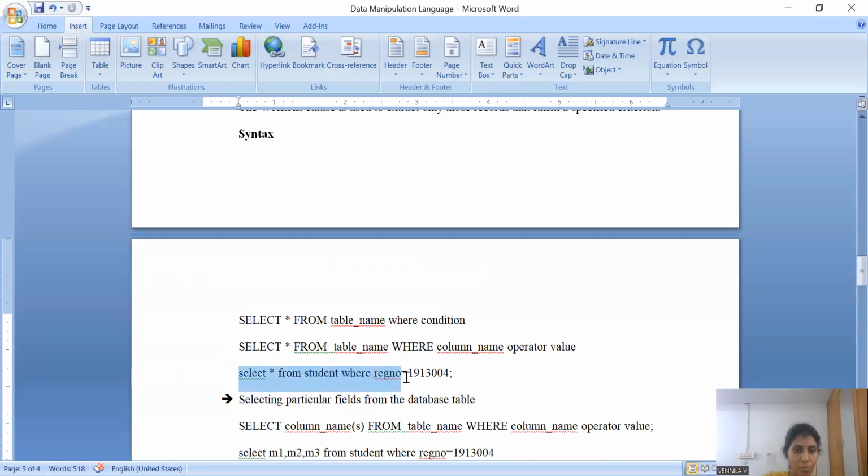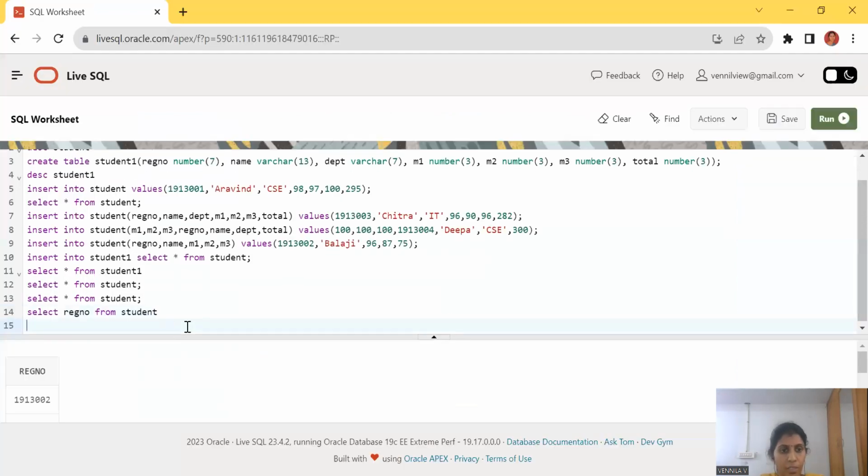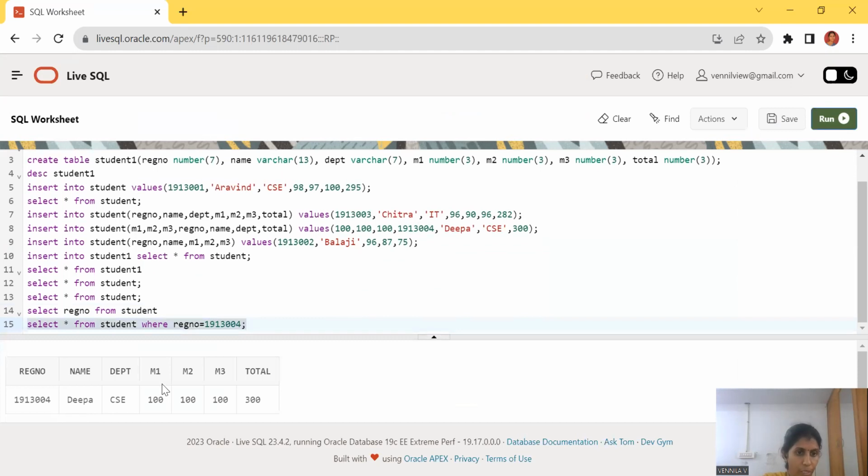SELECT star FROM student WHERE register number equal to 1913-004. Once executing this command, it extracts only those records that satisfy the select condition. There is only one record for this register number 1913-004 that is selected here.